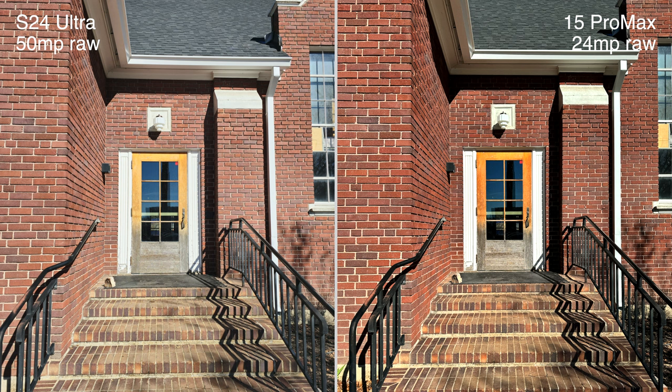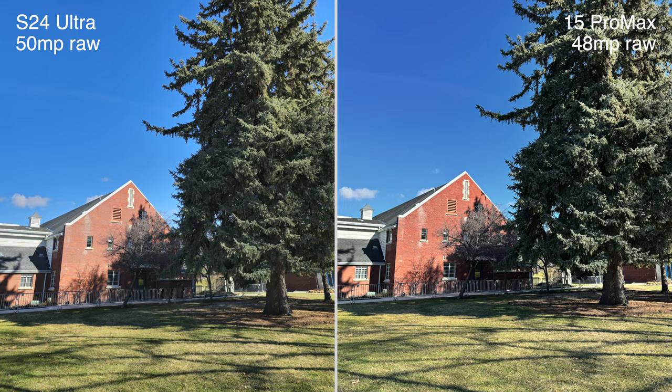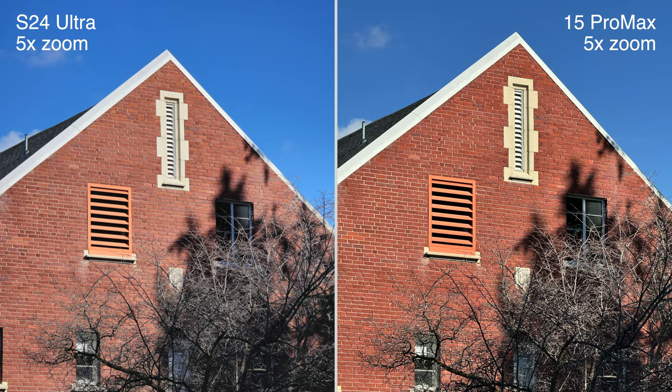Now here, side by side, I'm actually in 24 megapixel there on the 15 Pro Max. It does seem to have more color though. We can see we don't get quite as much crop there with the 24 megapixel, but the colors are really nice there on the 15 Pro Max. Now here, side by side, both cameras in RAW. It does seem like the S24 Ultra has a little more dynamic range in the shadows there. Now we're gonna crop in 5x optical zoom.